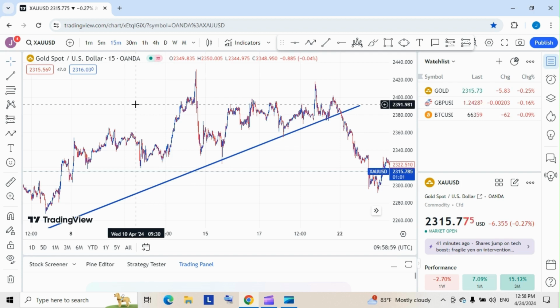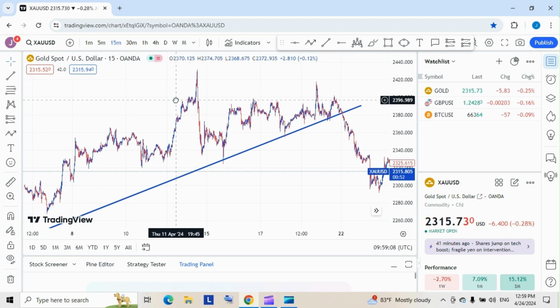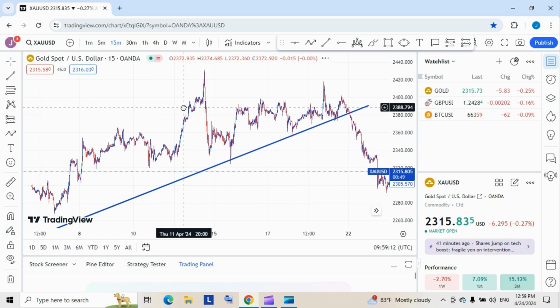Okay, so this is now our 15 minute. This is where you want to enter. You want to look as a day trader, or even as a scalper, you can basically look here. But most of the time, I basically use the 5 minutes when I'm scalping. I just want to enter a trade for maybe 5, 10, 15, 20, 30 minutes and get out. That's what we mean by scalping.